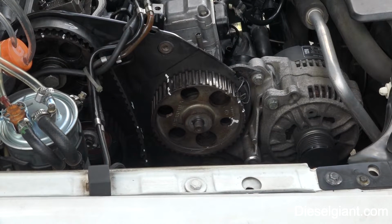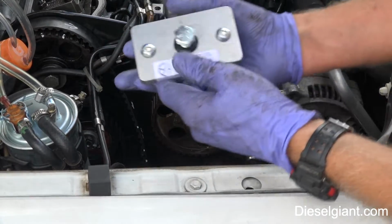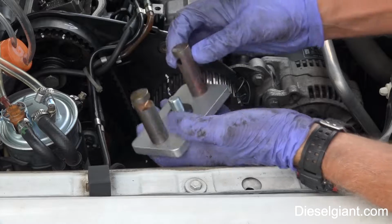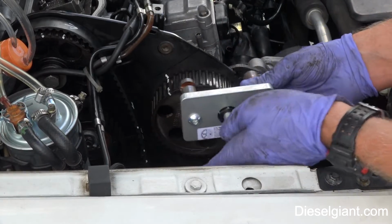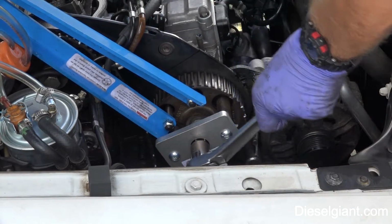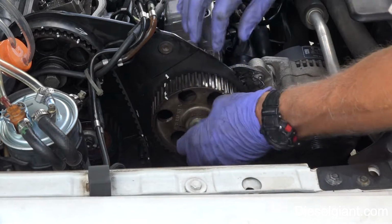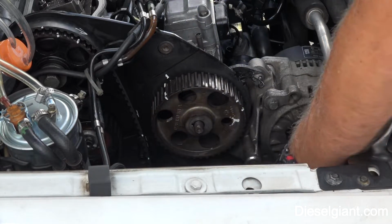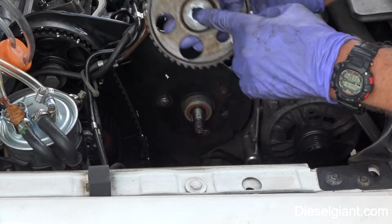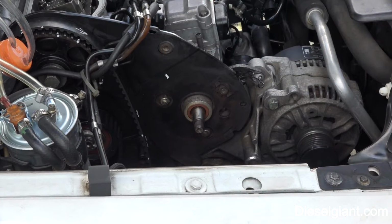All right, so I had to get a Metal Nerd sprocket puller for the pump. It's kind of a really nice design. It's got some recesses cut into these two arms here, and the bolt just presses against the stud there. Okay, that was not the tool breaking. That was the pump sprocket coming off. Now, be very careful. This is keyed. This is one of the only things Volkswagen uses that is actually keyed, and there is a key. Let me show you. It's a Woodruff key.